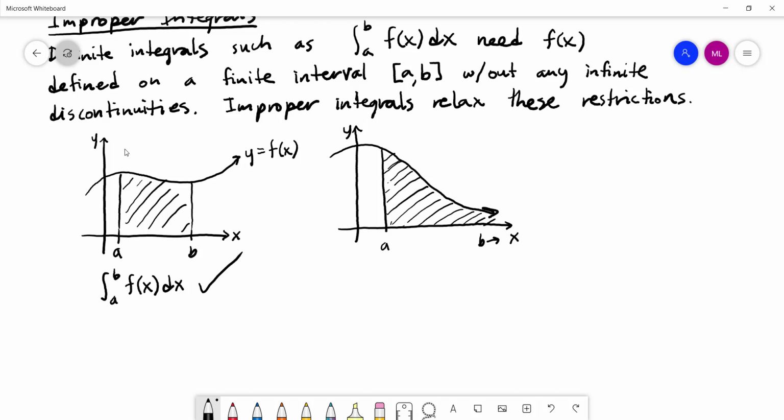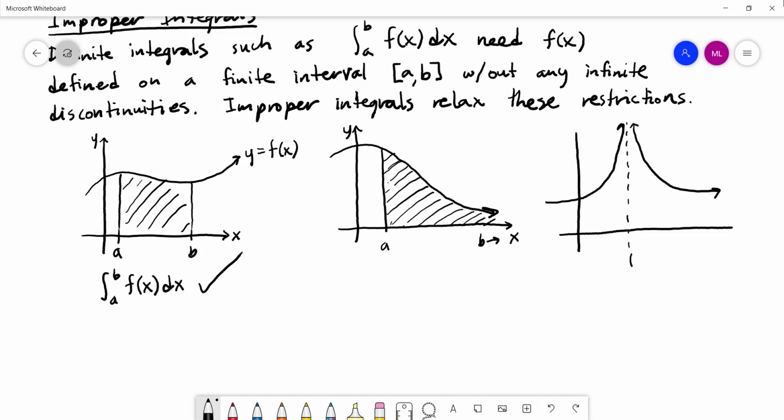And I want to see if I can find this area. So this addresses the first point up here of having a finite interval. What if we want our interval to not be finite anymore? Or alternatively, what if we do have a finite interval, but within that interval we have an asymptote? So what if my function does something like this, and I want to go from a to b, and I want to find this area? What do we do in these cases? How do we deal with these? These are going to be two different approaches for these two different types of scenarios.